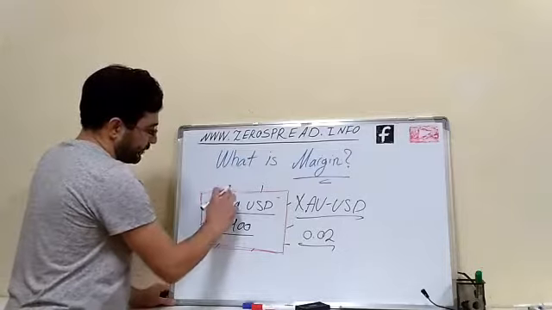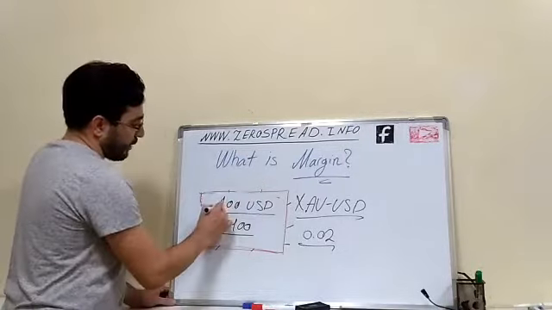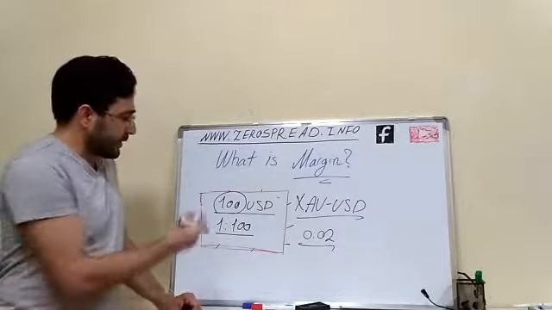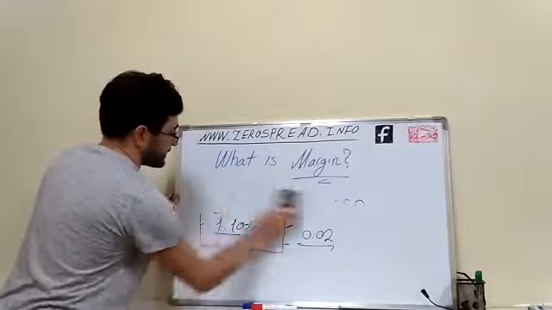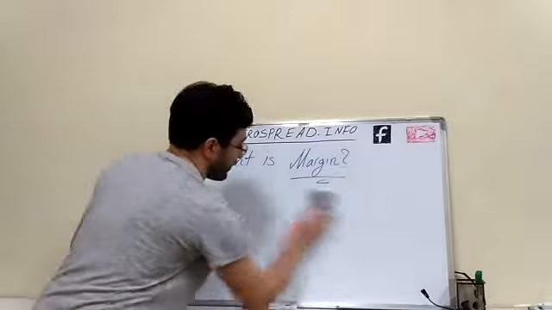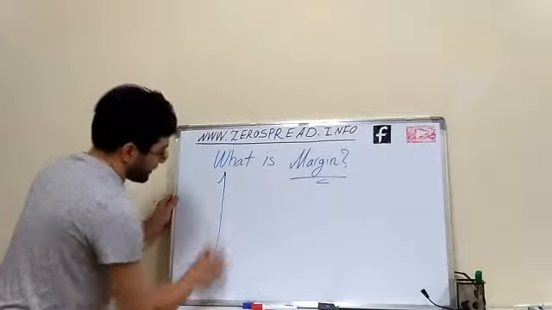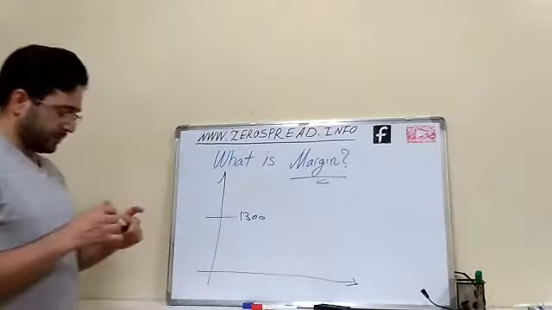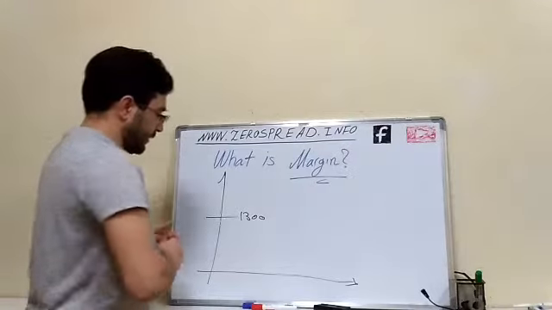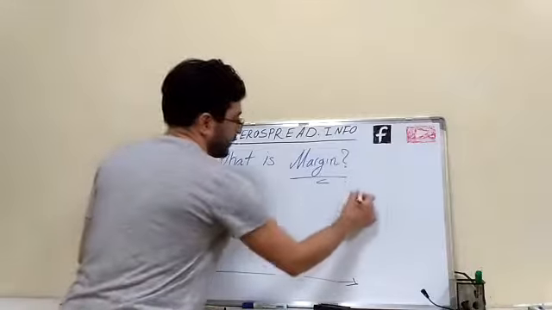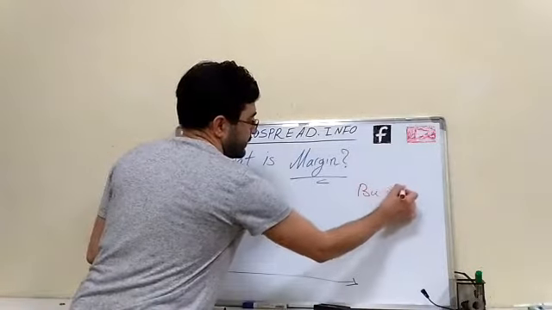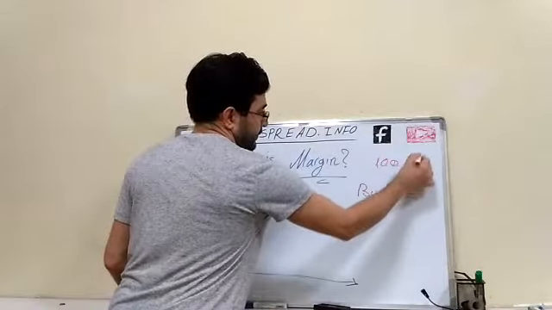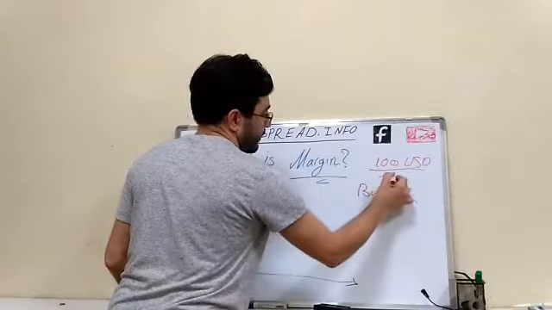So our capital, this 100 USD, will be our margin. In very simple words, our margin is our capital. Let's say for example this is the chart, this is 1300, the price of gold, and you want to open a buy position with 0.02. You have 100 USD as your margin, and your leverage is 100.